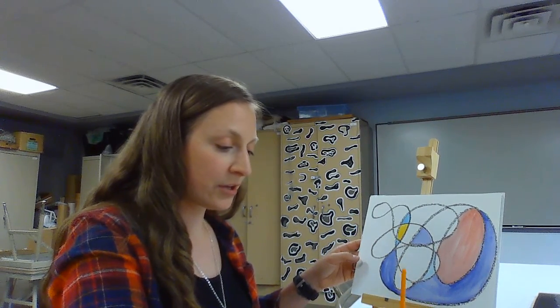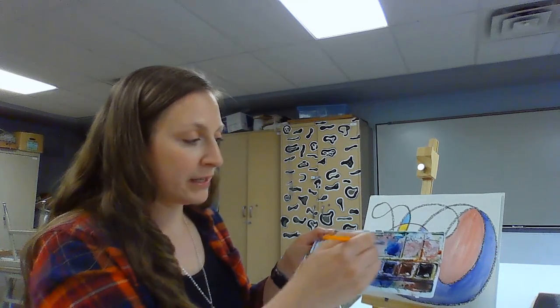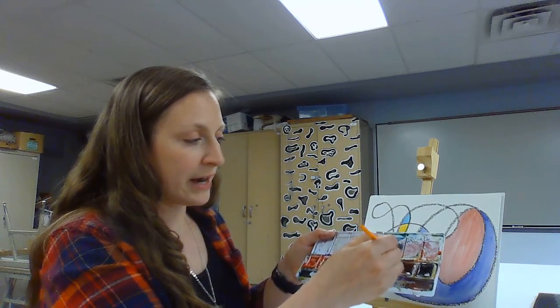Use any color you want. You can mix colors on your watercolor pan itself — mix a little bit of blue, a little bit of purple, bring in a little bit of yellow. Just paint it anywhere you want in your cells. A fun thing to do is, if you want a speckled look, while your watercolor is wet you can sprinkle some salt on it, and when it's dry you can rub it off. Otherwise you just have a very simple scribble painting. I hope you enjoyed — let us know if you've done it. Thank you!